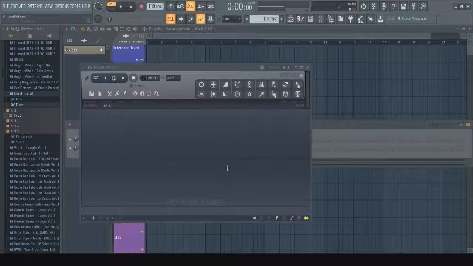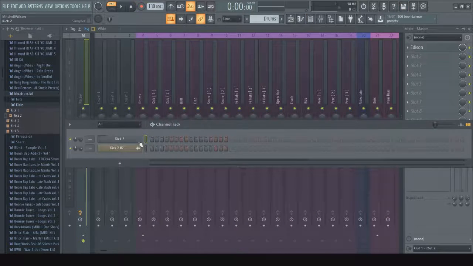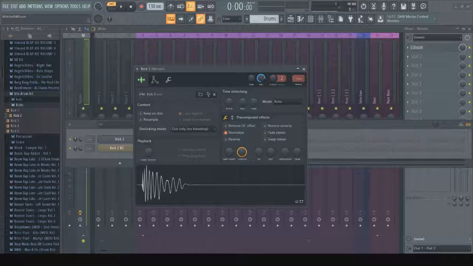So I'll just show you, here we are, Edison. It allows you to remove certain bits, and then you can use all these buttons to move it, but we're not talking about Edison, so we're just going to leave that. Detect tempo detects the tempo of the sample. Get properties opens the Windows property dialog for the sample file, so for example the file size.